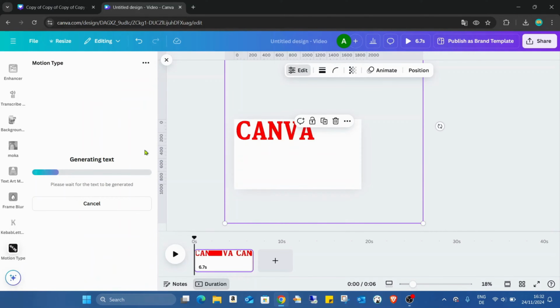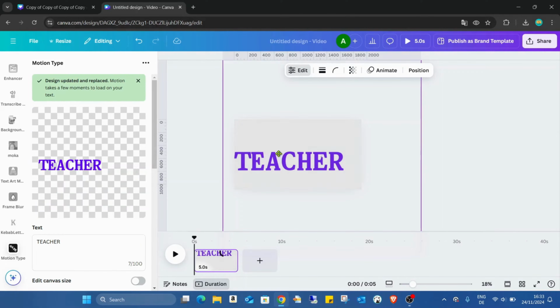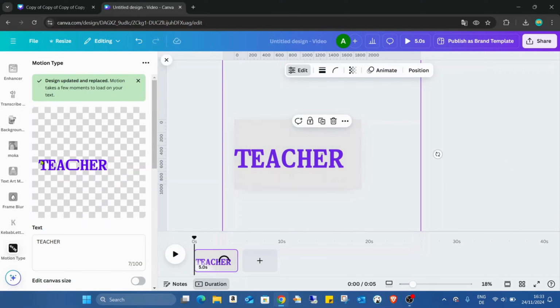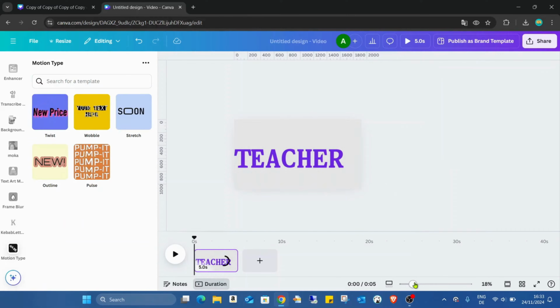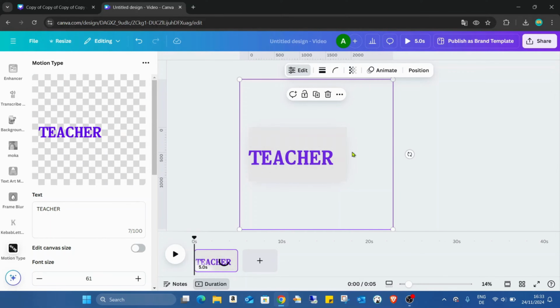Yeah, still have to wait a bit. I just paused the record. So as you can see, it's happened as we expected. The text got updated, but it's not a big issue. Would like to see how much is the length. What is the length of this animation now? Maybe I have to change the size of this text. Would like to see where is the end.